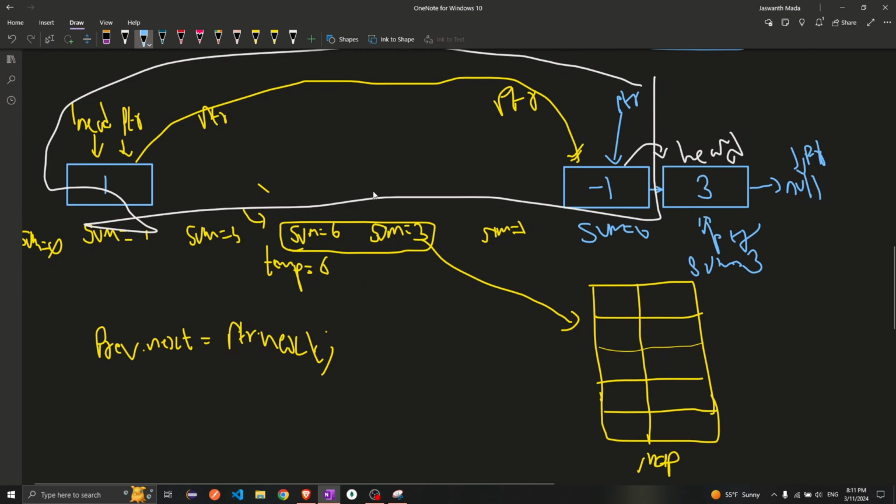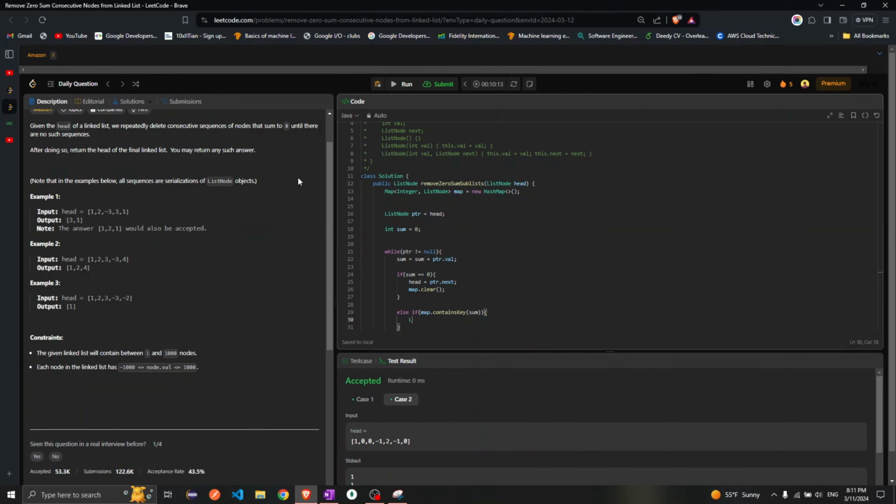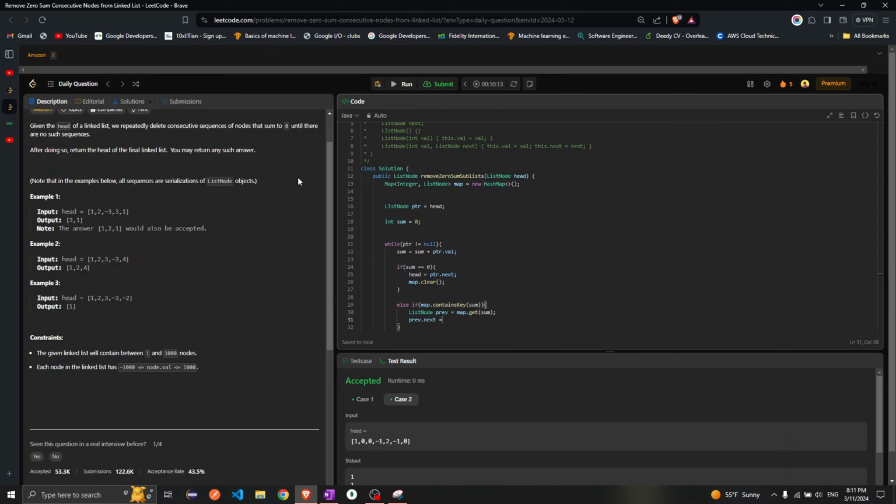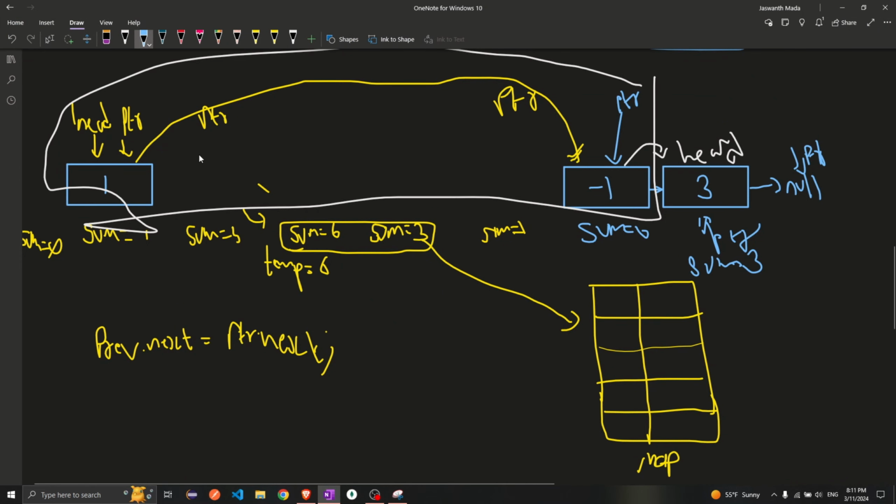Else if my map contains this sum, then I need to get the previous node, right? So I'm going to get previous equals map.get of sum. What I need to do is previous.next equals ptr.next. Before changing that, I'll take a temporary pointer, because I need to remove the in-between sums from the map, right?